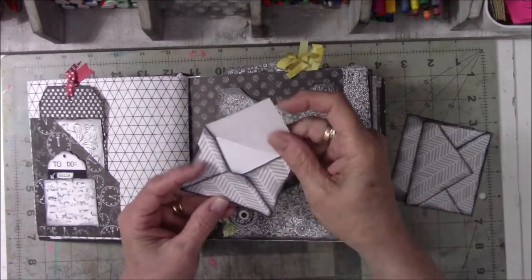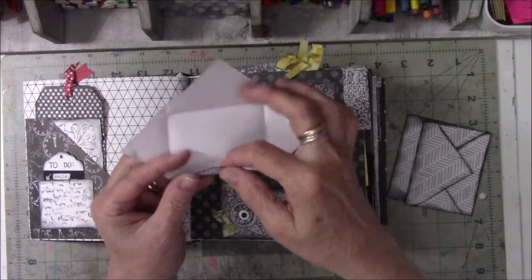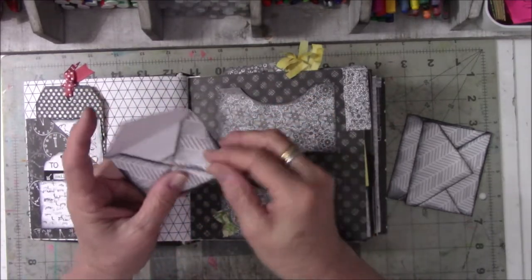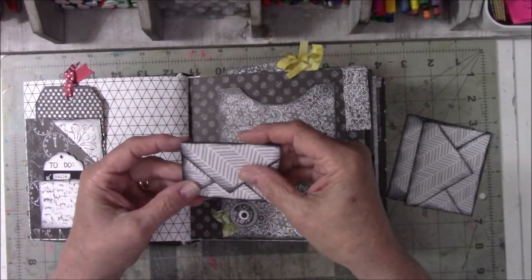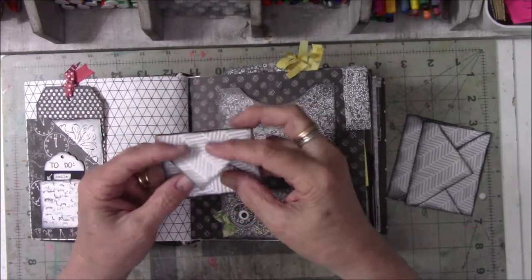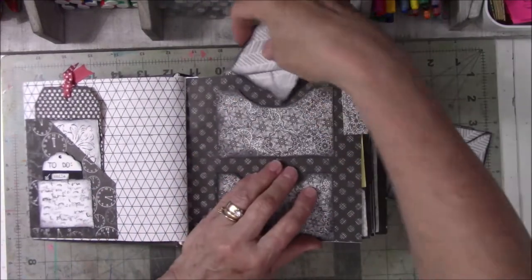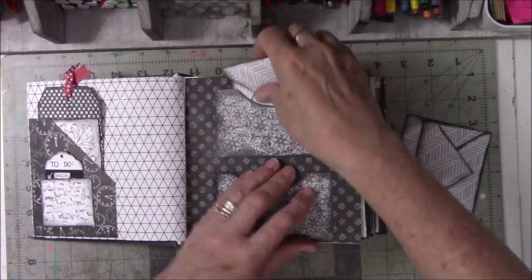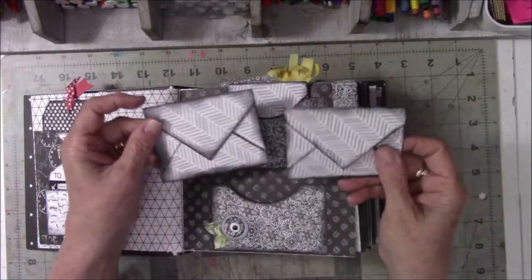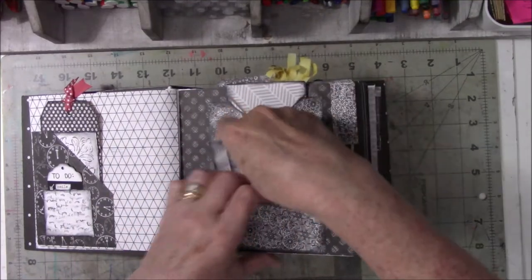These are little tiny envelopes that are just squares of paper that you fold up. And these are supposed to be little journaling envelopes. You can journal on the inside of them. I folded it up correctly. There we go. So the top one, I think I glued this too far to the top, and hers were sitting in there like that. I can't put mine in there like that, or it will stick way above the top of the book. So I just put them in like that. And these two I made way too big, and they're the same thing as the small one. So I just turn them on their sides, and in the pocket they go.